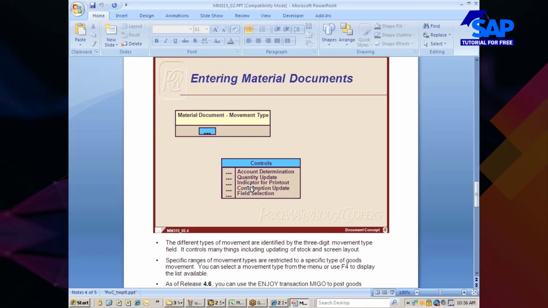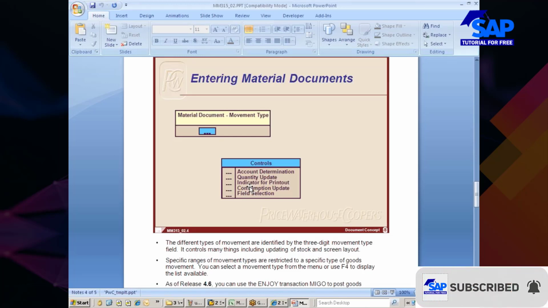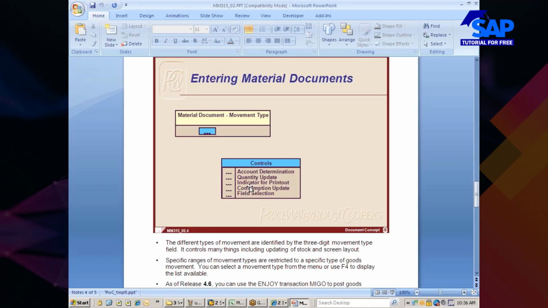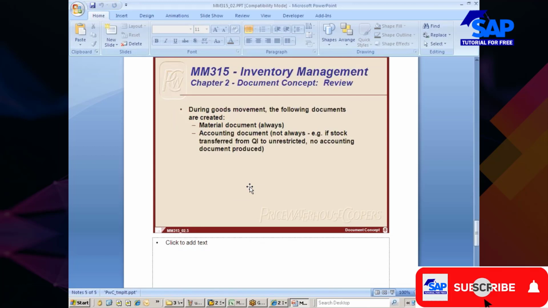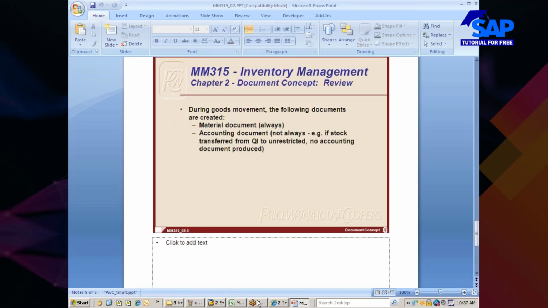Then whether the movement type will update quantity or value or both, whether it requires printing of the document, that is GR slip printing, GI slip printing that we are discussing, and whether it updates consumption, etc. Everything will be determined by the movement type. So that's about the document concept.